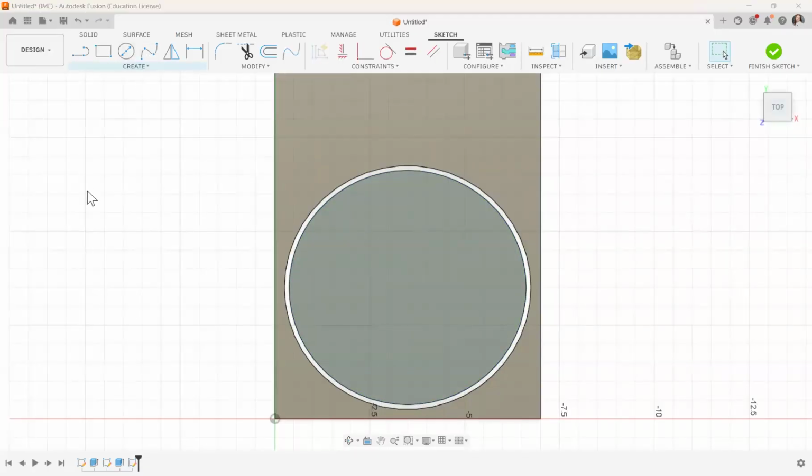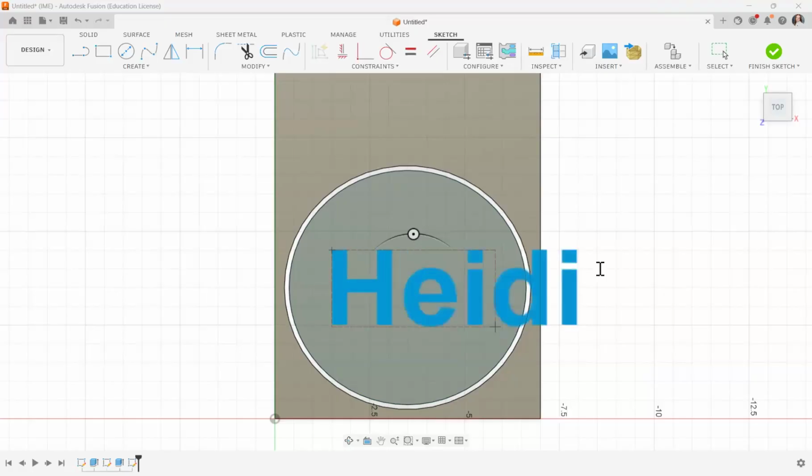I'm going to choose text, and it's asking me to choose the first corner of the text frame, and I'm just going to draw that. And then in the window, I'm just going to type my name. And then you want to make it kind of big. Okay, not that big.